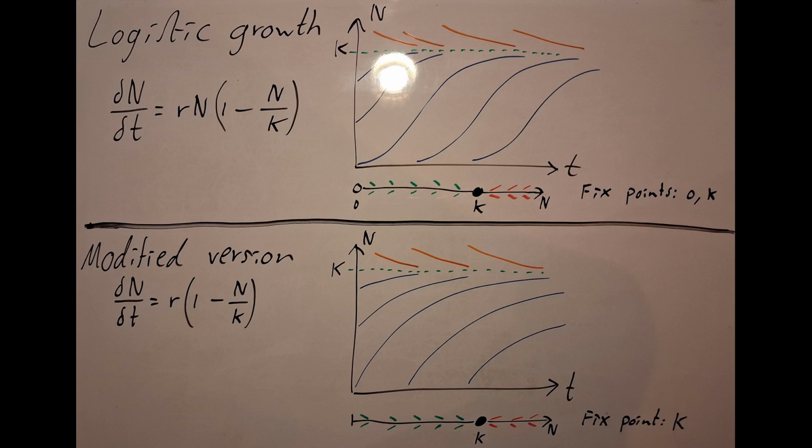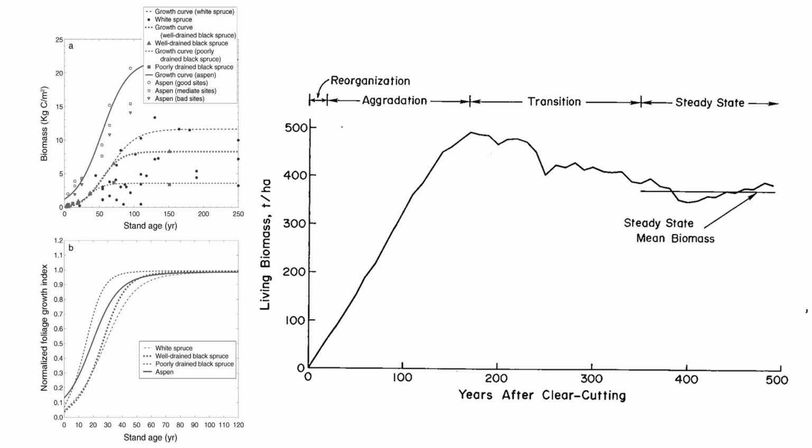This is by design. The pure logistic function has two fixed points, an unstable fixed point at 0 and a stable one at the carrying capacity. If the system is at either of these states, it will not change anymore. It's static. I think the fixed point at 0 is annoying, hence why I have changed the function to remove it. Without the 0 fixed point, the system is more stable and will not get stuck, which I would otherwise need to solve with some ugly workaround. Looking at studies of forest biomass over time, I think this adjusted function is still decently valid.